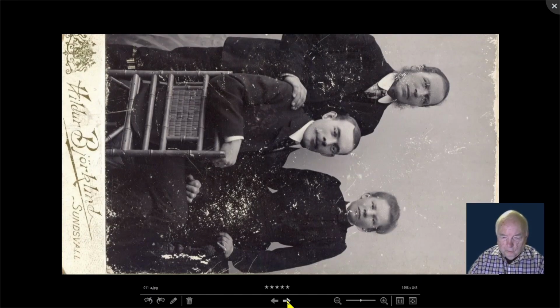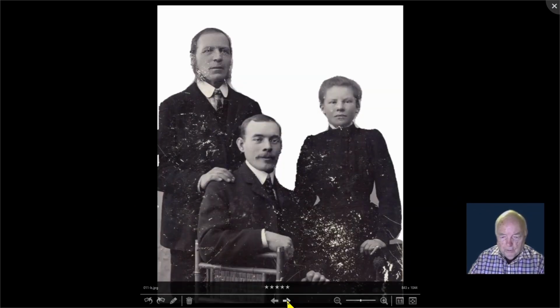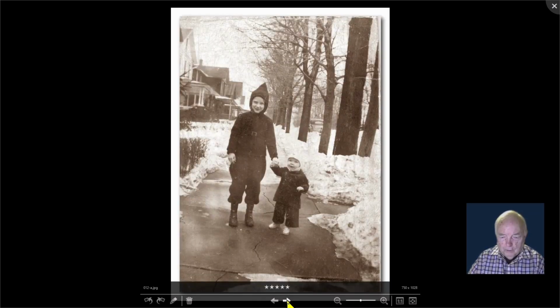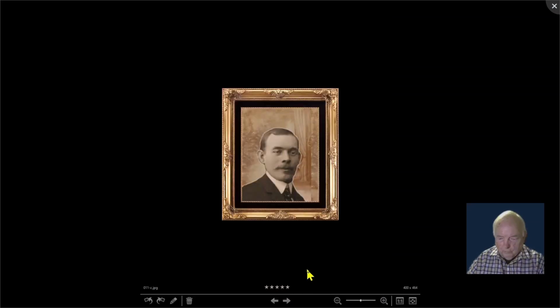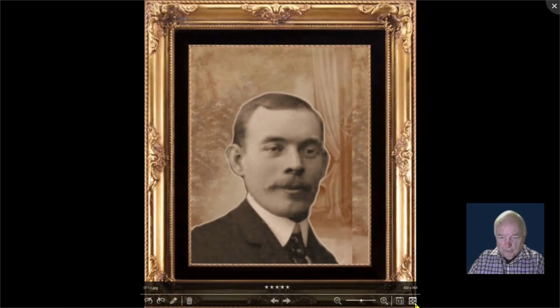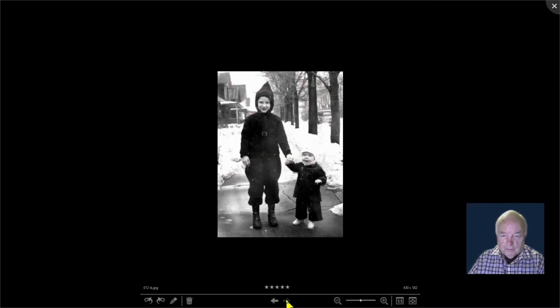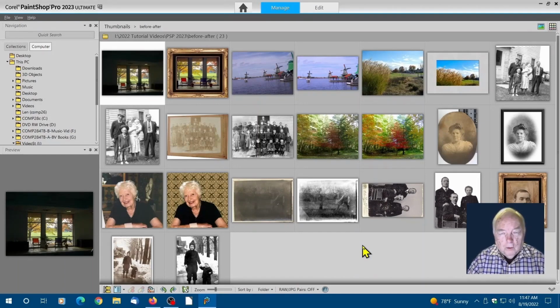And we can take old beat up photos that are more than 100 years old and clean them up or turn them into portraits. Let's back up here a step. In this Manage Viewer, I could click here to make that image fit the window, even though it's only 400 by 464. Well, I hope that this has provided you with an idea of some of the possibilities you have for enhancing your photos and pictures using PaintShop Pro.